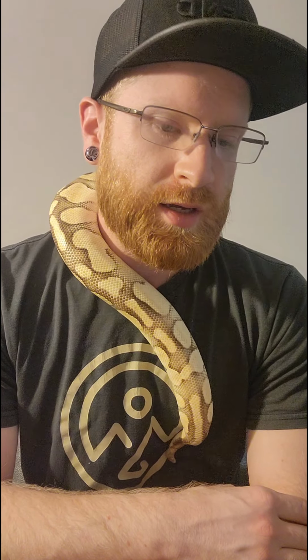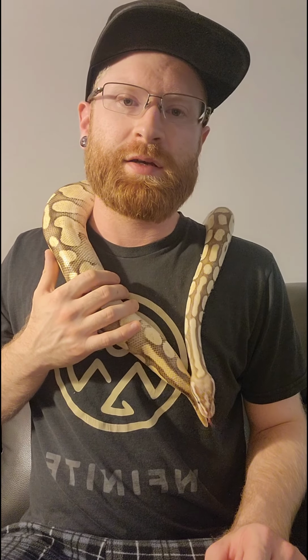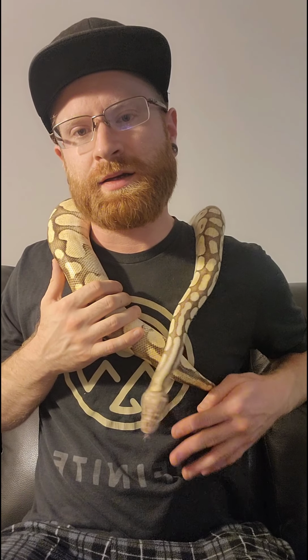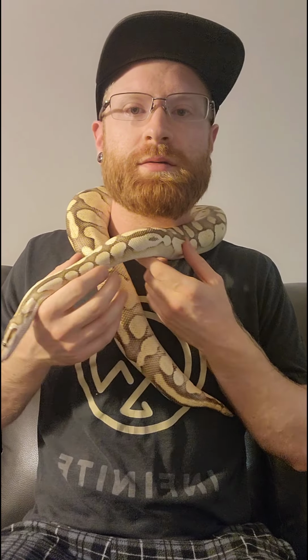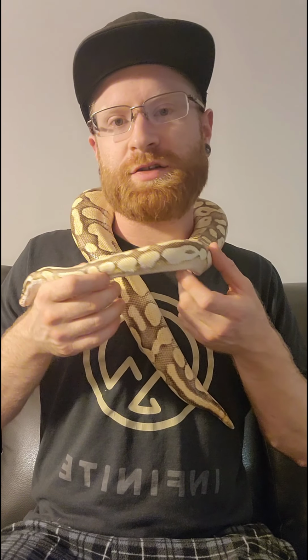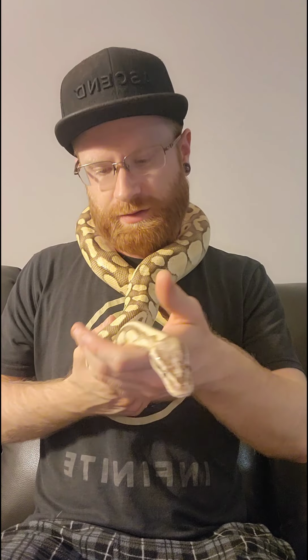It's a possibility that she has two pupils of slightly different sizes, but I've been observing her for the past couple hours and she seems to be doing just fine. She's very curious, very friendly, so I'm really excited to see what she's gonna do for me in my collection. And the lesser gene is just so beautiful. I mean, you can just see how it affects her patterns, and with the pastel in there too, she's really, really beautiful.